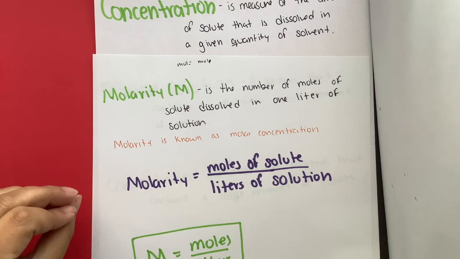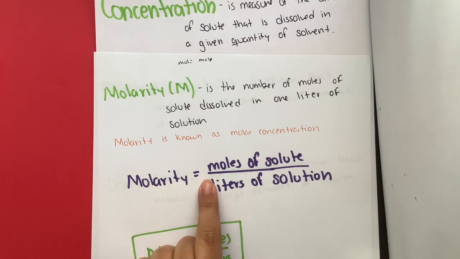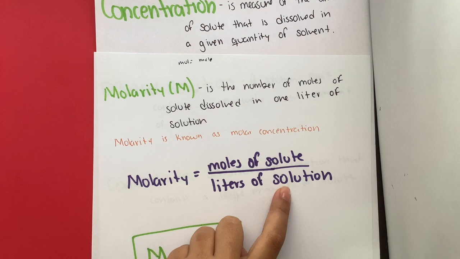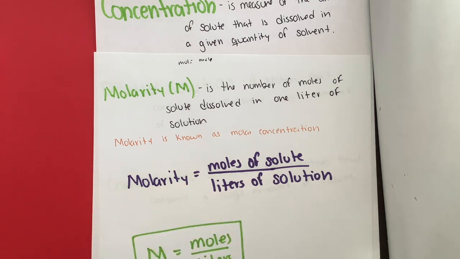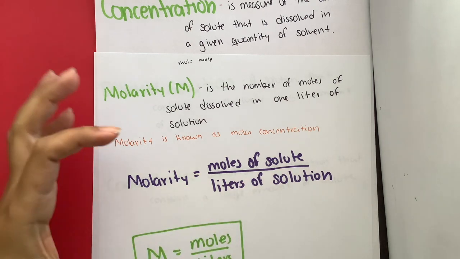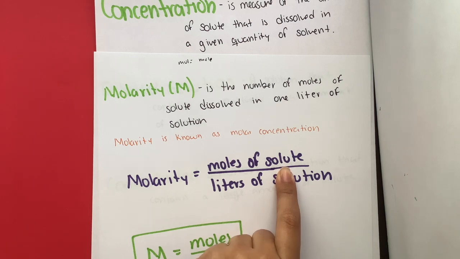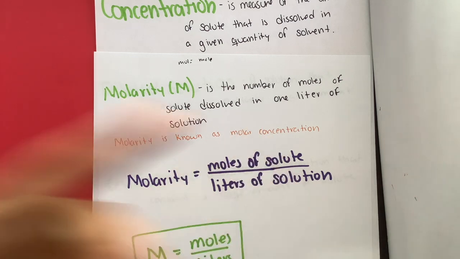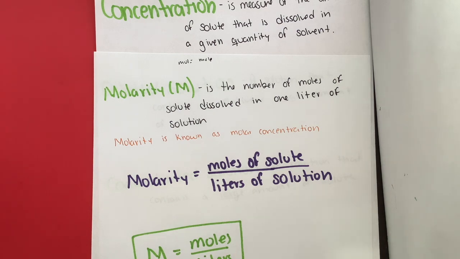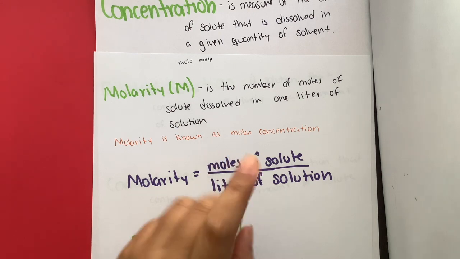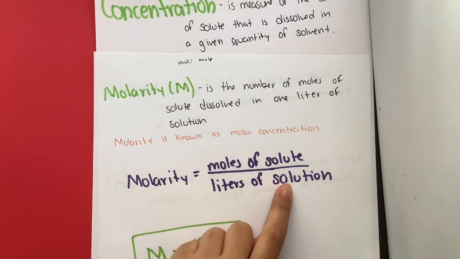So the formula for molarity is molarity equals moles of solute, so how much solute you have put in, divided by liters of solution. In the example that I previously showed you, my solution was the final thing, the salt plus the water. Solute will be how much salt I added. So if I was in a lab, what I would do is get a scale and measure how many grams of salt I put in my solution.